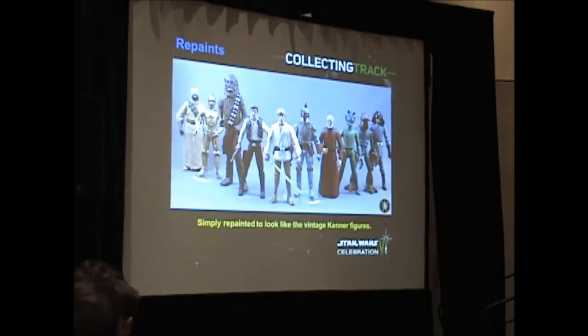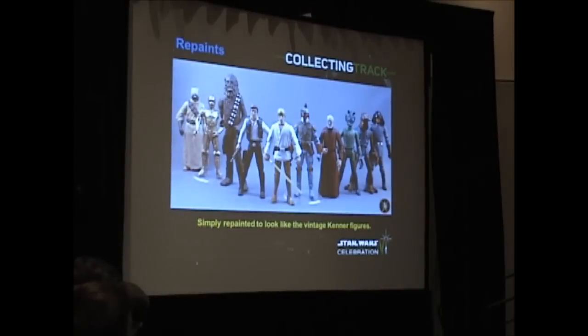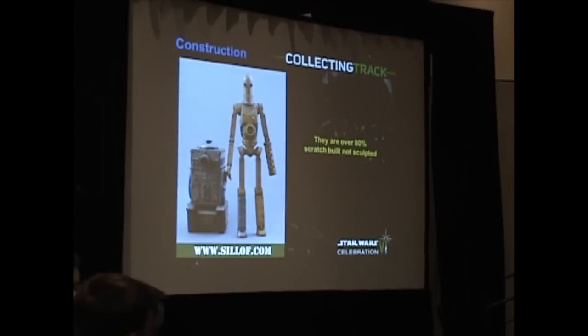Different types of customizing. Have you guys done repaints before? We all started there. I was just trying to find images, and this was just some figures. I never posted these, no one saw them. I just did Hasbro figures in the Kenner paint job. And you can just see what a paint job can do. And like, oh, that's fun, you've got that version of the figure.